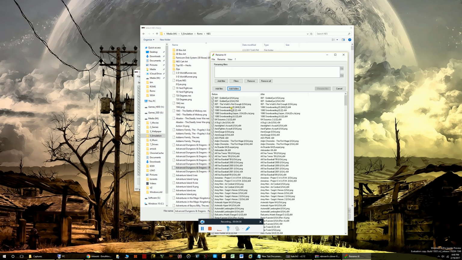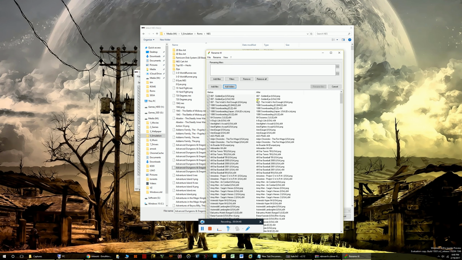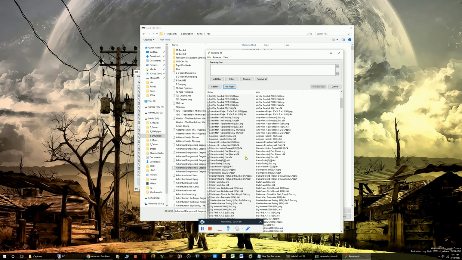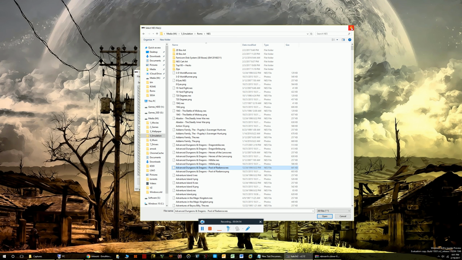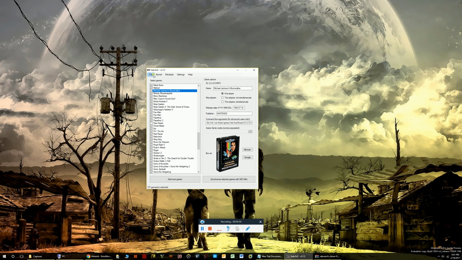Perfect. So if you go earlier in this video, you'll see that a lot of these didn't match. Now they match. The ones that had that U and the exclamation point craziness now match perfectly. So I definitely recommend getting Rename It. It'll make your life a lot easier if you want to get your images to match up with your ROM files. And then when you do File, Add More Games, it'll automatically pull in this imagery artwork to make everything look nice and neat.